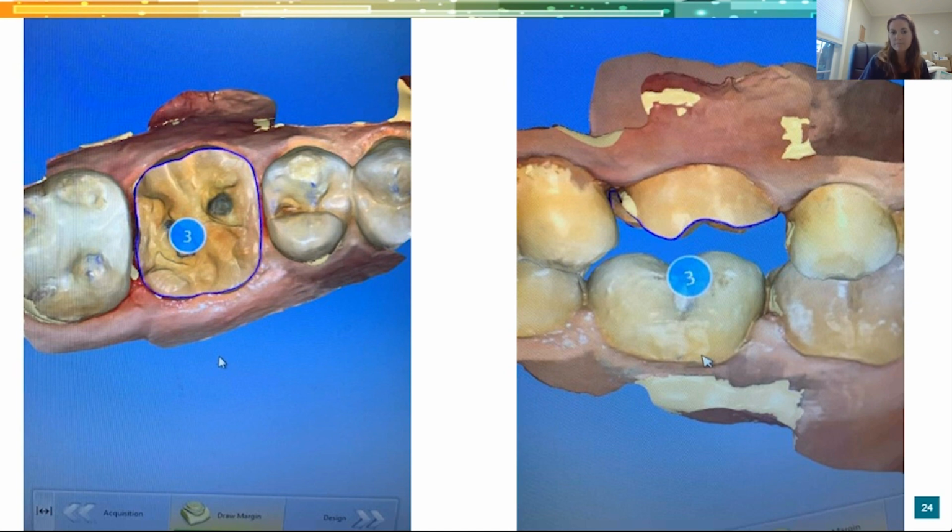It takes a minute or so to just get rid of the undercut. It takes another minute or so to scan, and you're right back here. So it'll save you lots of heartache afterward when you go to deliver the crown. And then on the right here, you can see following the occlusal morphology of the tooth, it also follows the opposing dentition. So I have nice thick, at least two millimeters of clearance to make my restoration.